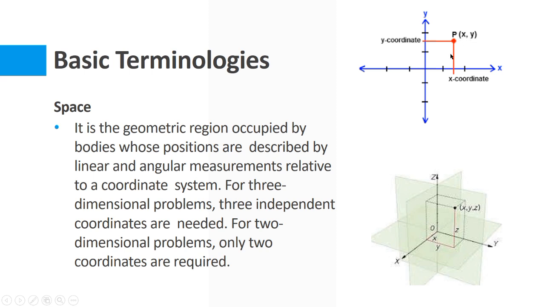If we have the coordinate x, which is the position of the body with respect to the x-axis, and the coordinate y, which is the position of the body with respect to the y-axis, then we can locate the body inside a two-dimensional space. But if we want to locate the body in a three-dimensional space, then we will require another dimension, which is the z-axis, the elevation actually. So we have to give the x dimension, y dimension, and z dimension, and then we can locate this point in the space. So in 3 dimensions we require 3 coordinates, while in 2 dimensions we require 2 coordinates, and it depends on the system.